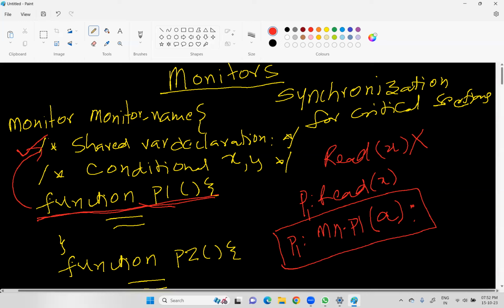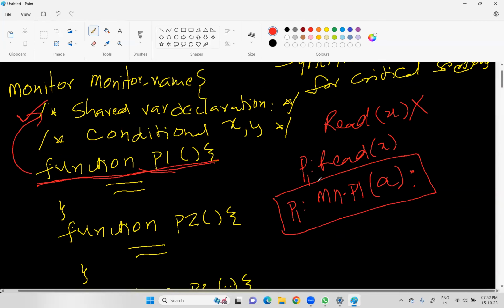As we said in the Peterson problem or with semaphores, whatever it may be, you must always take care of the particular variable. Before accessing that variable, you must ensure no other process is accessing its critical section. That is mutual exclusion, the first property of the critical section. The critical section is protected by three characteristics: mutual exclusion, progress, and bounded waiting.